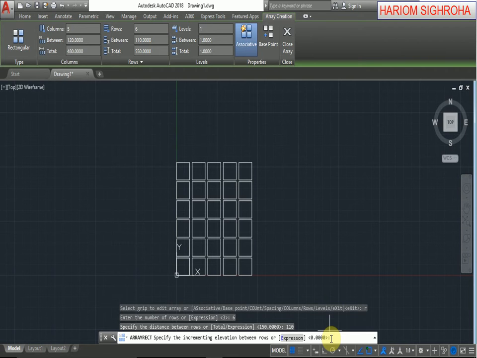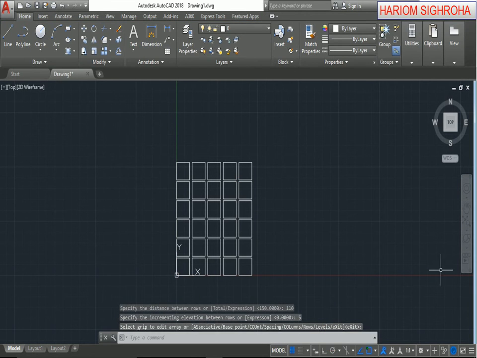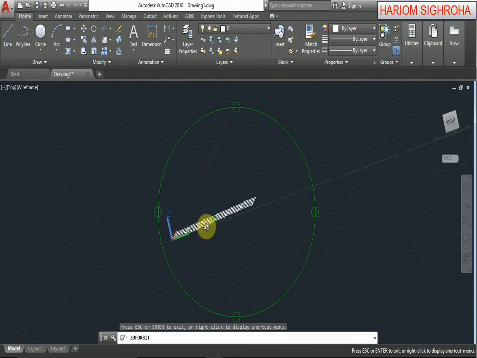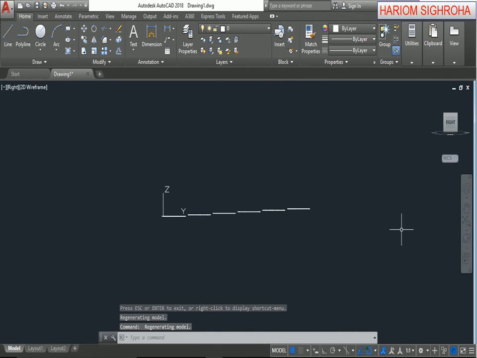Increment elevation between rows: if you want any elevation between rows, you can give it. We have given elevation as 5. Enter and again press enter. Here you can see the elevation on the screen. You can see this is in elevation.